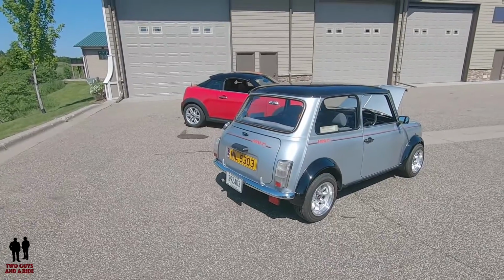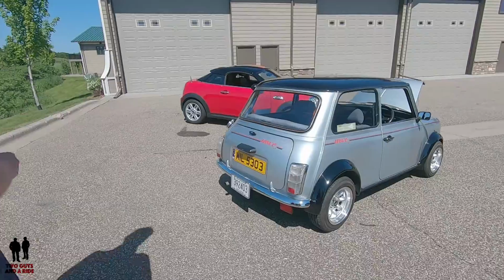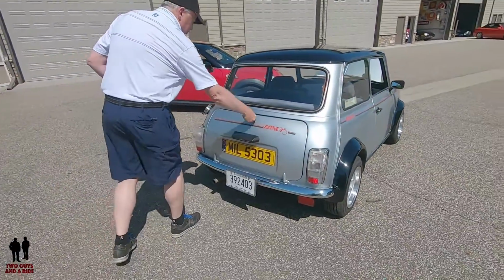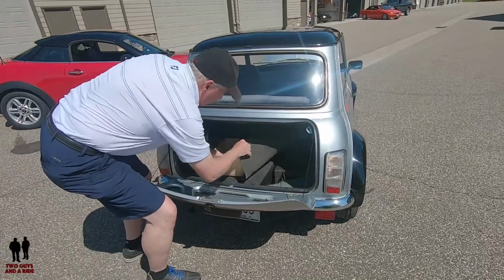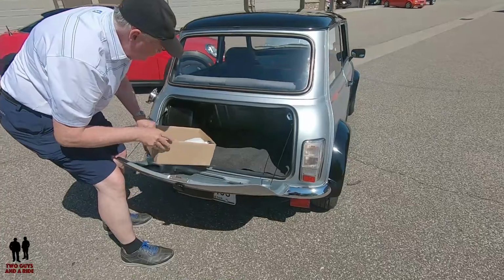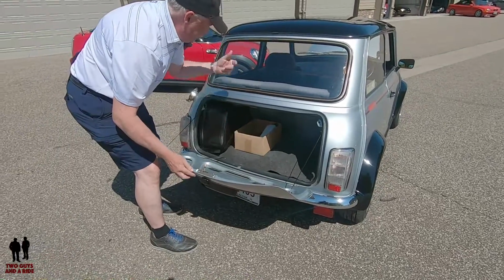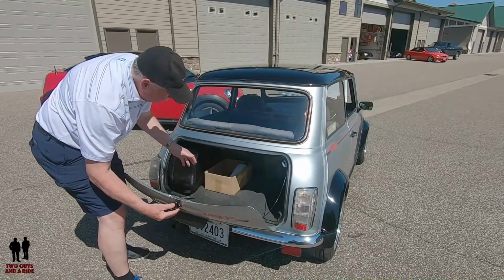Now, what's the cargo capacity? Do you have any idea of the cubic feet? I don't have any idea on cubic feet, but I can show you. You can take a look at that. The battery is under here. Oh, okay. Battery's in the back. You know, there's a little room in here. Can't get a set of golf clubs in there. But you need a roof rack for that. They'd have to go on the other seat there. There's just a little cubby here for small luggage.